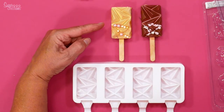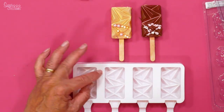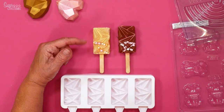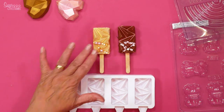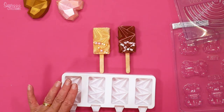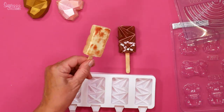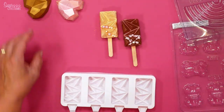I've got cake pop mix in these, for those who watched me yesterday. I put it in with some vanilla sponge and buttercream and made it into a cake pop mix. Filled the chocolate shell with the cake pop mix, and then, see, they've been in the boxes with all the different colours. I put a lovely coating on the back.